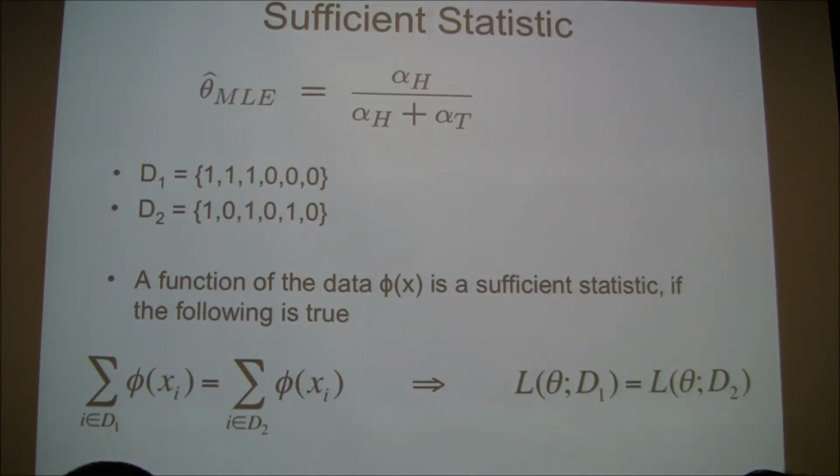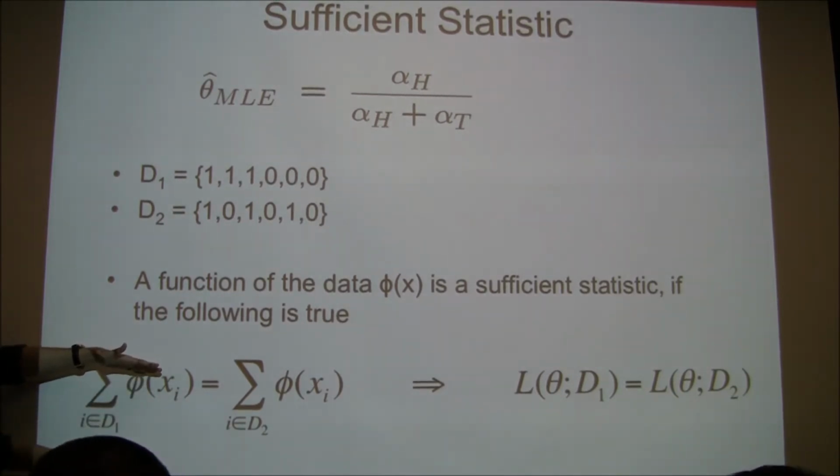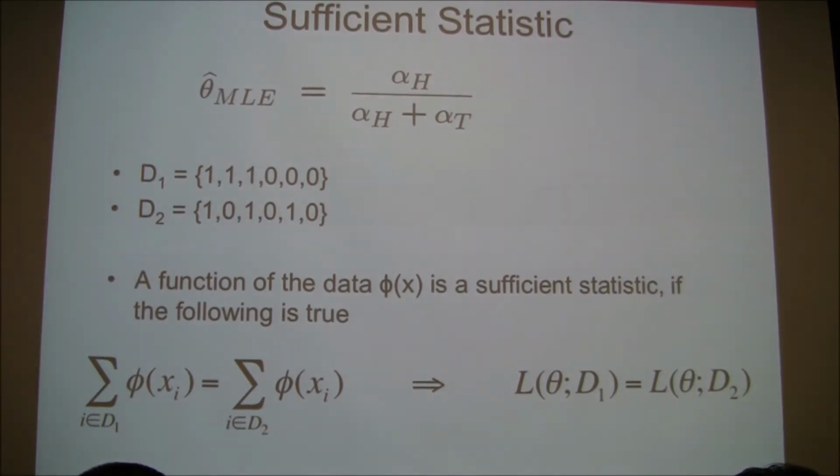But for other distributions, for example, the Gaussian distribution, we haven't talked about it. For a Gaussian distribution, this thing is a vector of xi and xi squared. And if they sum up to the same thing, then the likelihood functions are going to be essentially identical. So any inferences that you make from a data set are going to be identical if they're sufficient statistics. Yes? You mentioned that the likelihood function will be the same, but not necessarily the optimal theta. No, I said not just the optimal, the entire likelihood functions. It's not just that you have two different likelihood functions that peak at the same point. It's that the functions are identical.